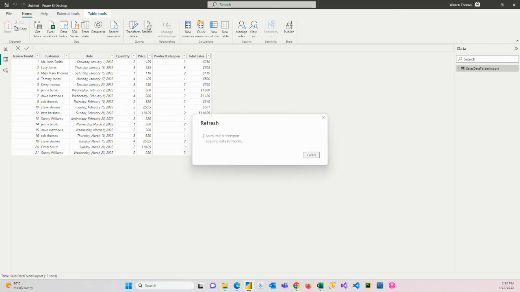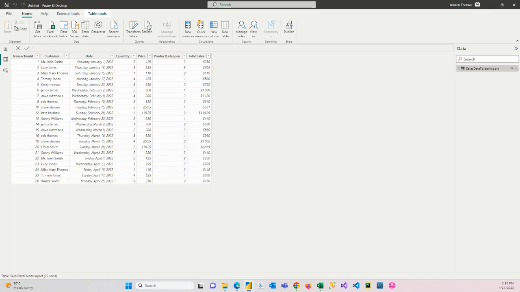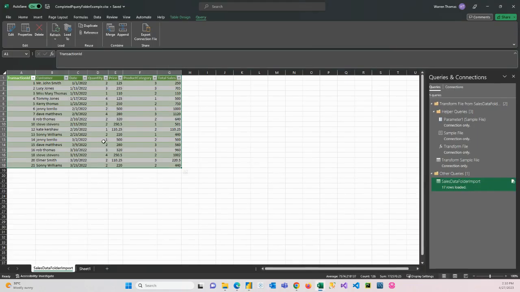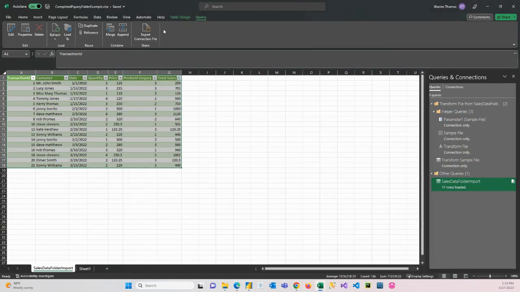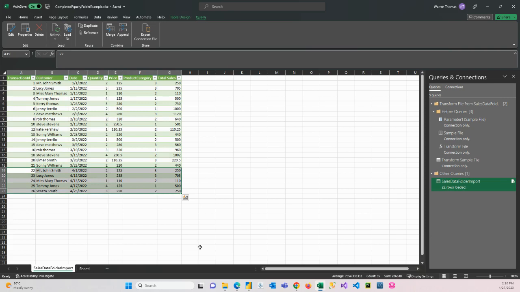it's going to go look at that folder. It's going to pull through all the files in that folder, format them the way we've set it up, and pull it through. And here you can see, was a Smith, everything's been formatted, the total sales has been calculated, and everything is there. And if we go back to our Excel file, we still have our Excel file running. So if we go here and we refresh this, let me go to our query, click refresh, it's gone and it's added April's data there.